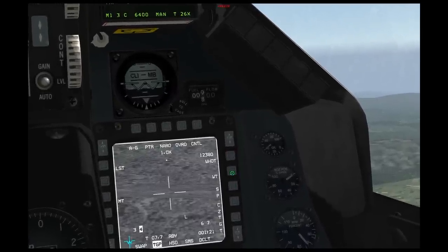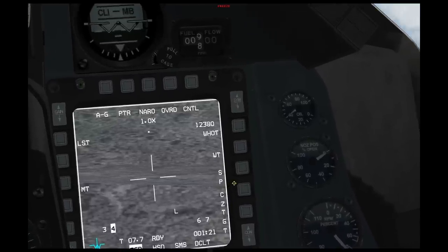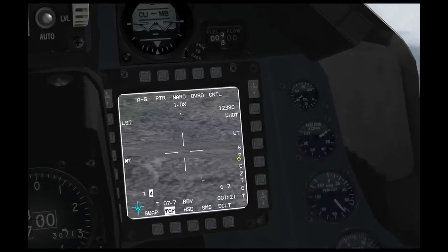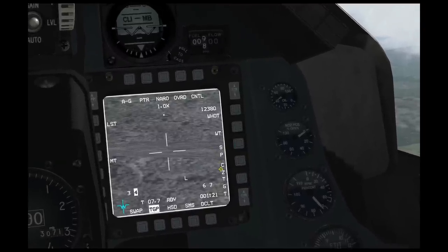So under that, all this stuff is pretty much unimplemented. Where it says SP, all I will say is do not press that. Okay, that's snowplow mode for the targeting pod, and it's not implemented right now, and it's actually buggy. So do not use snowplow mode with the targeting pod.